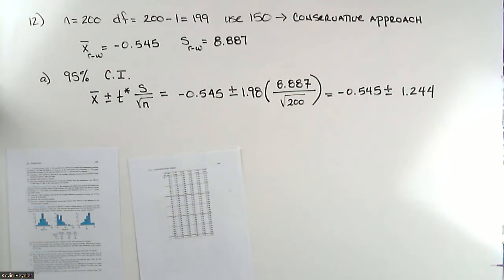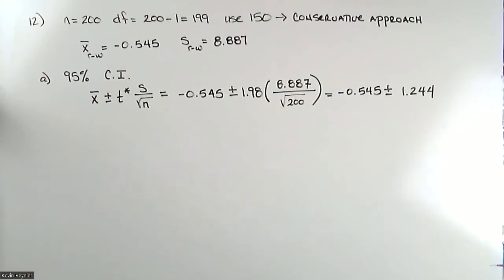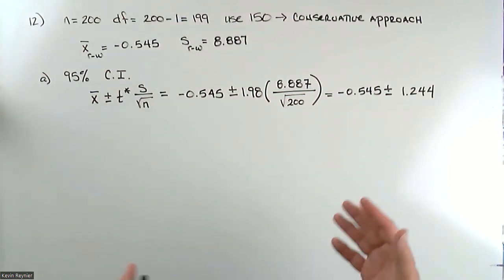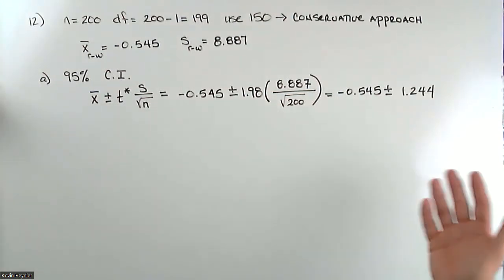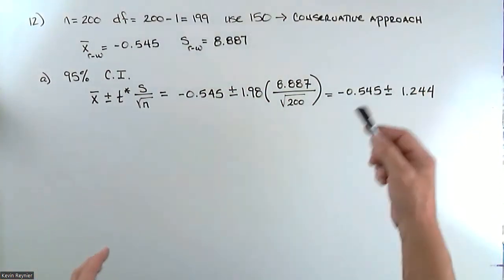Okay. Part C says, does this confidence interval provide convincing evidence that there is a real difference in the average scores? So see, the problem I worked on last time, we started with a hypothesis test and they had us do the confidence interval. And they said, well, what do you think? You know, 0 has an opportunity to show up. Maybe it does, maybe it doesn't show up in the confidence interval. How do you feel about that? Well, we had failed to reject 0. So we expected it to be in.